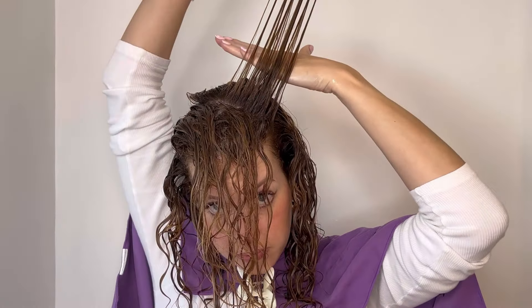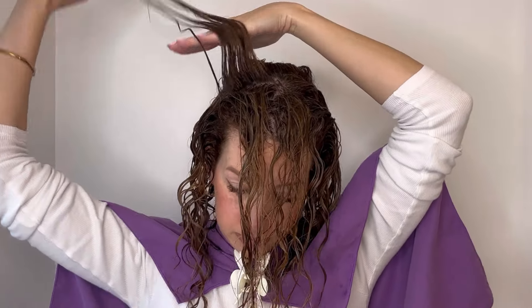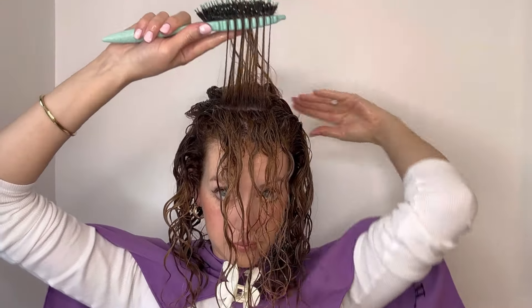That method creates a flexible structure on top and you can already see the root volume I'm getting. When I'm bringing each piece up and out at the back, I give it a little shake with my hand and let it fall how it wants. It's better not to have a straight parting if you want volume and body at the roots, because a parting right down the middle causes flat roots. I do like a bit of a parting myself, so watch how I do the front — I like my face framing pieces.